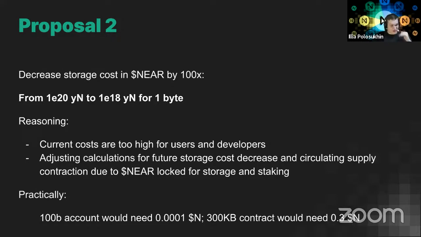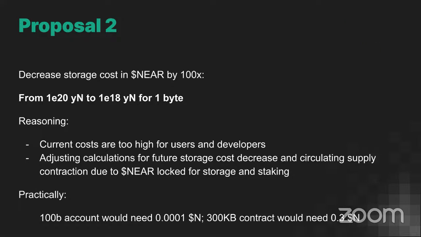So I wouldn't say that the math is fully worked out or that I have a full model here, but this is trying to account for the storage decrease, for example using models that we've used for future storage price, and also evaluating the contraction of the circulating supply as well. So what is roughly the curve they're using for this?